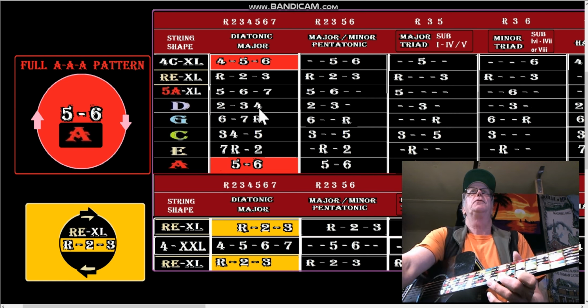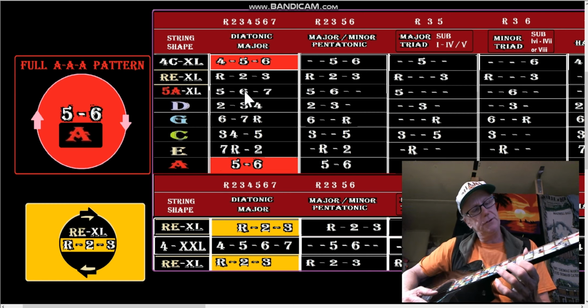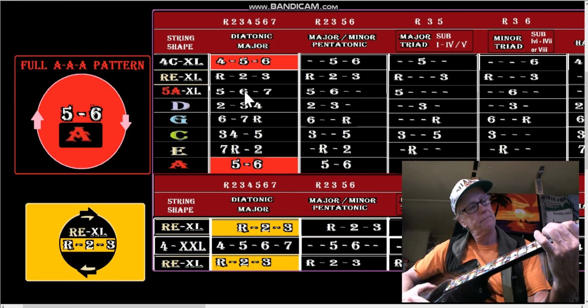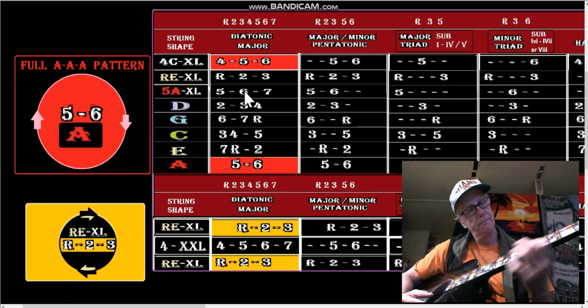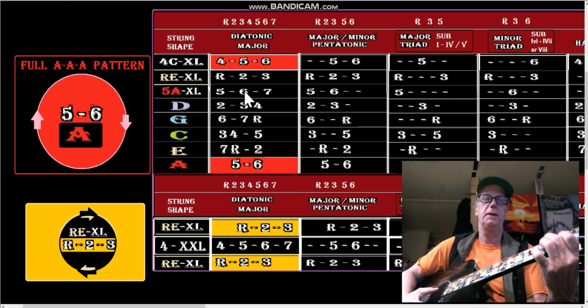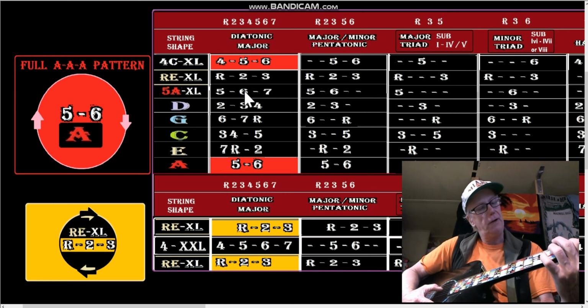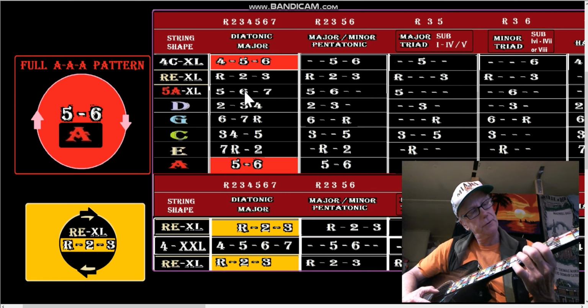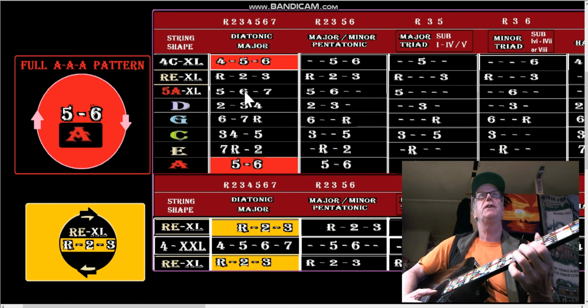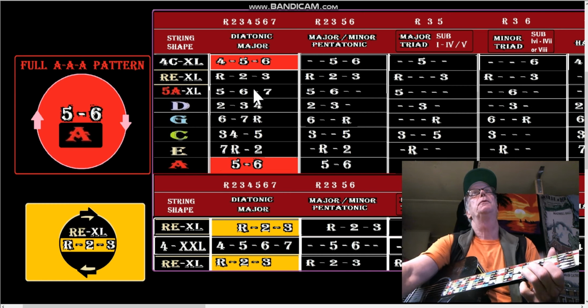So after 2, 3, 4, we're on this 5, 6, we can go into the long pattern. Well, let's just take a couple of octaves down and go to this 5, 6. So we're going to start the pattern over here so we can keep playing. Now we're going to go 5, 6, 7, root 2, 3, 4, 5, 6. Where are we now? 5, 6. Okay, so we're down at this 5, 6 again. So this is the same thing. You could just pick the pattern up from there.